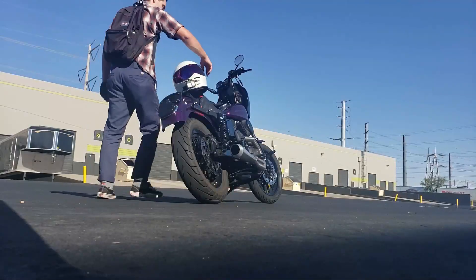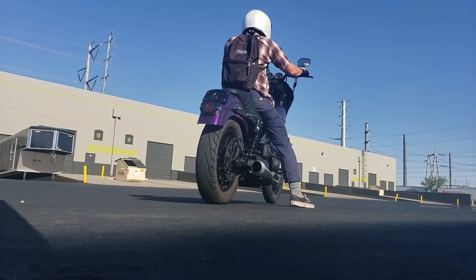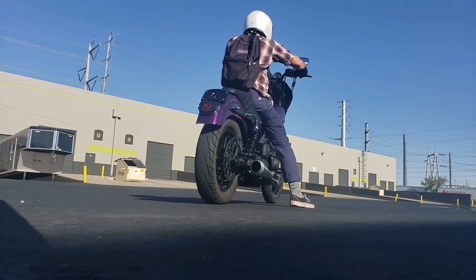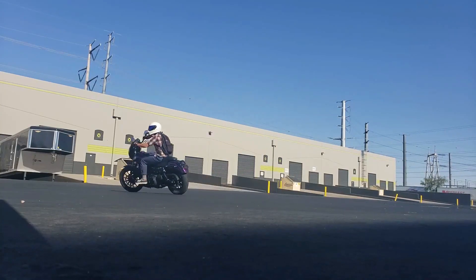Let's face it, I didn't really need another motorcycle right now. The Dyna that I just got — the FXTX — that thing has been super awesome, having a total blast on it. And if I were to go get a Road Glide it would just be a distraction, and it would take a lot of time before I got to the point where I could actually ride it, if I ever got to that point.